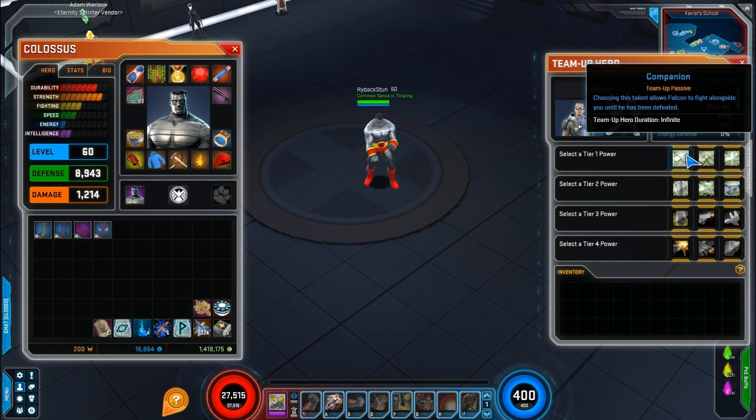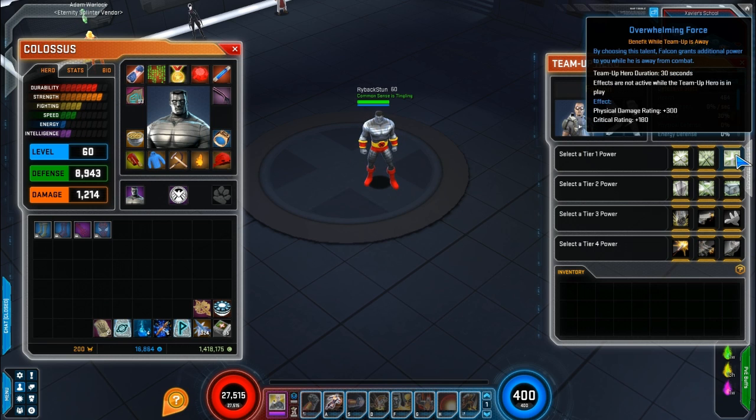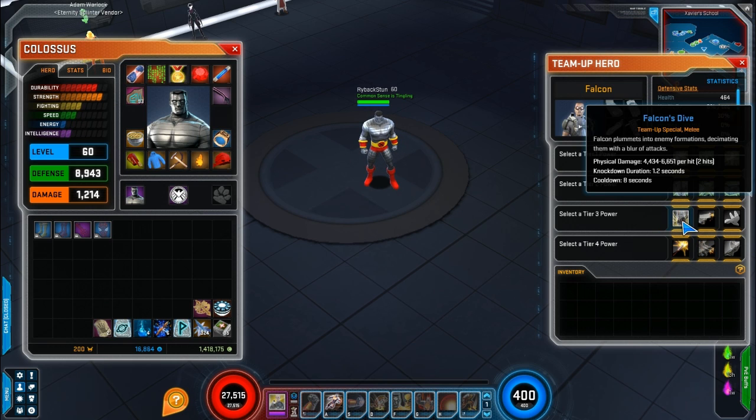He's got the same Tier 1 and Tier 2 powers, with the exception that his Tier 3 passive is Overwhelming Force, and he grants 300 physical damage rating and 180 crit rating. I think if you're running a physical damage hero, Falcon's going to be the best hero you can possibly run. Doesn't matter what anybody else does. If you want a passive effect, physical damage rating and crit rating is amazing. Down to the Tier 3 powers, we have Falcon's Dive.